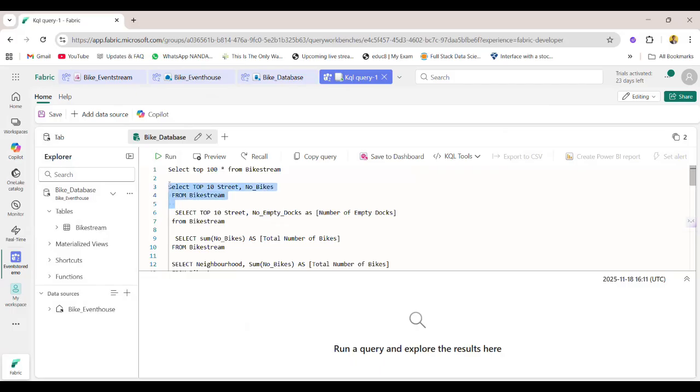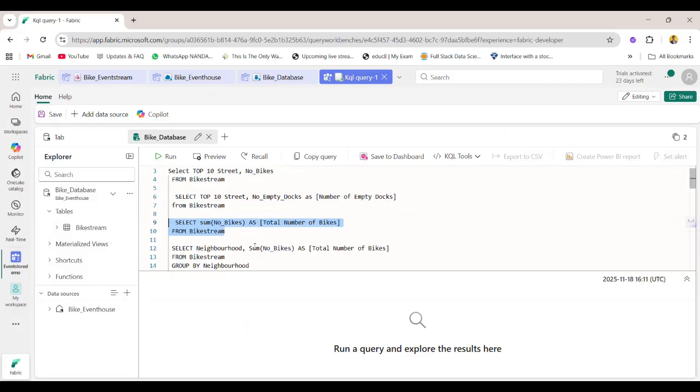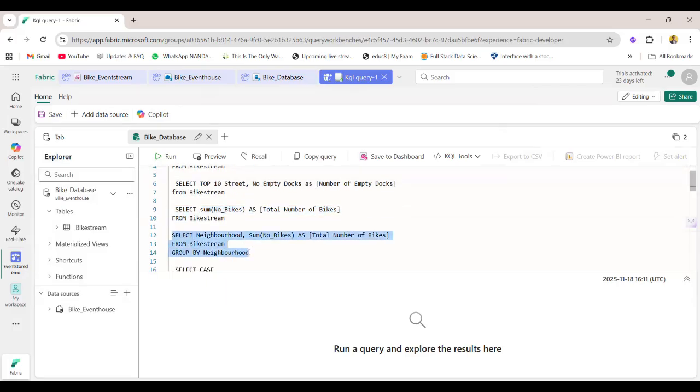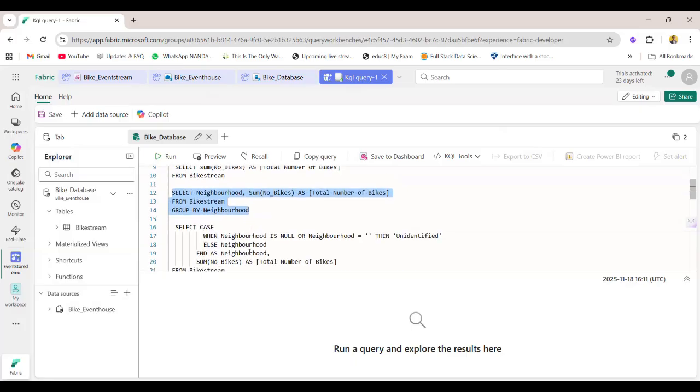There are only minor changes: we could get the top 10 rows by selecting columns, and rename columns using the keyword as with the new column name for our output. Aggregation also works well with the KQL database using TSQL, and group by is supported too.